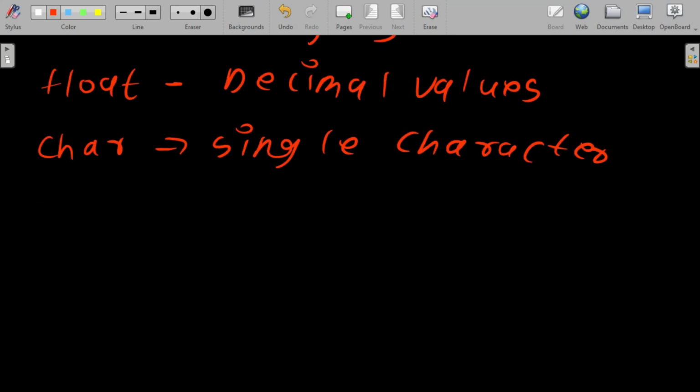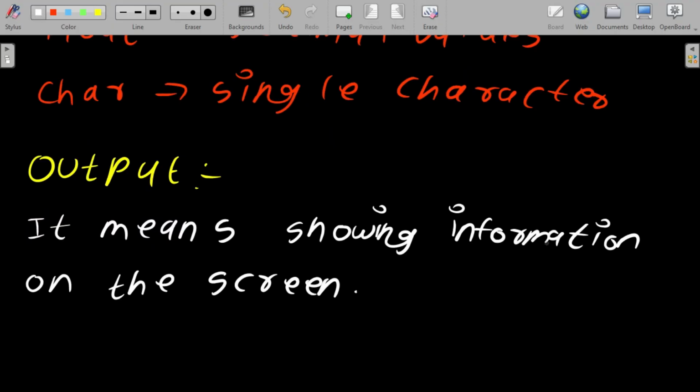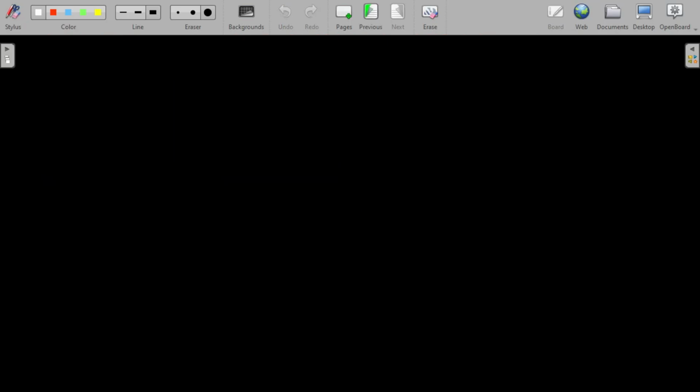So let me tell you now about output. What does output mean? Output means showing information onto the screen. I'm done with this page. Let us move to the next page. So let me write from here.